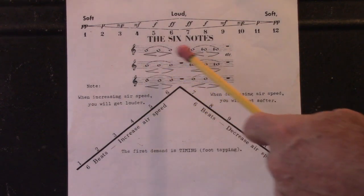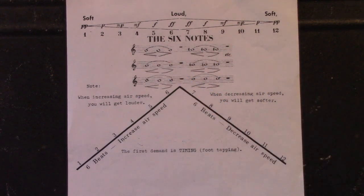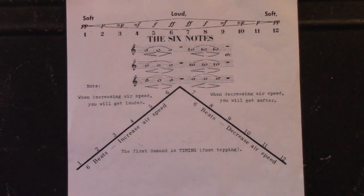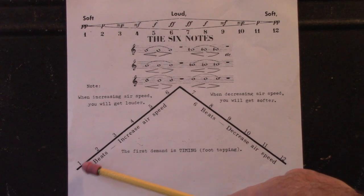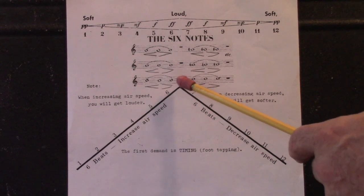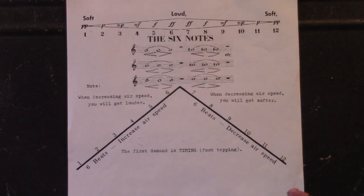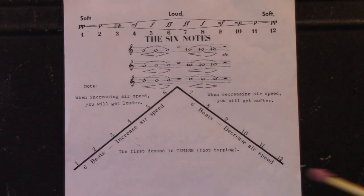Each note will be held 12 beats: the G 12 beats, the G sharp 12 beats, the A 12 beats. We're going to play them from soft to loud to soft. Think of increasing the air speed, starting with the number one, which is the least air speed, and keep blowing faster, faster, faster until we get to six. Then we start decreasing, 7, 8, 9, 10, 11, 12, back down. The simplest way is just to count to 12: start with 1, 6 is the loudest, and back down to 12 being the softest.